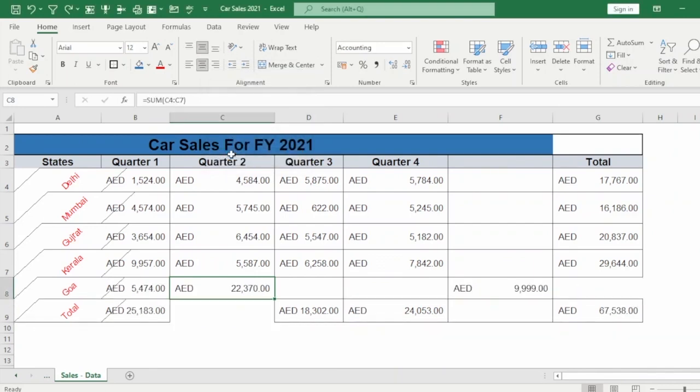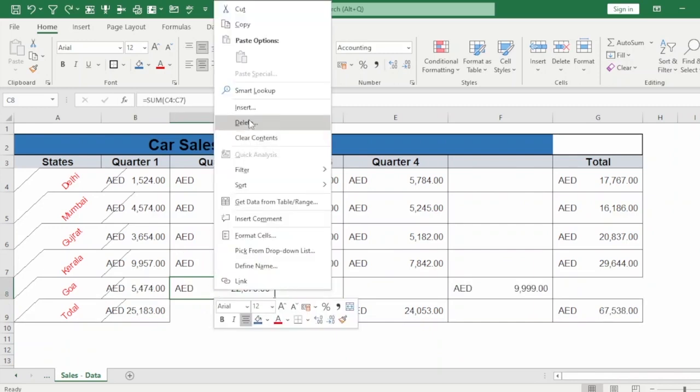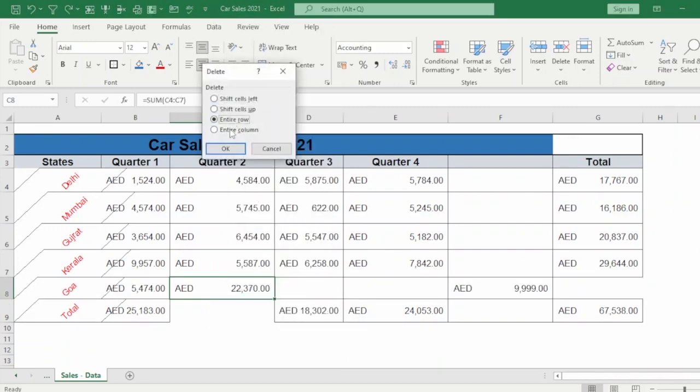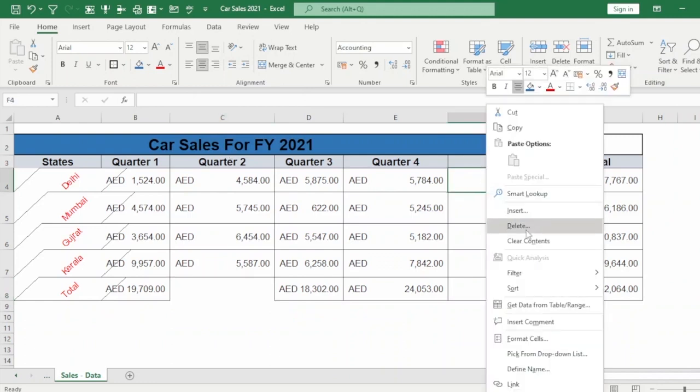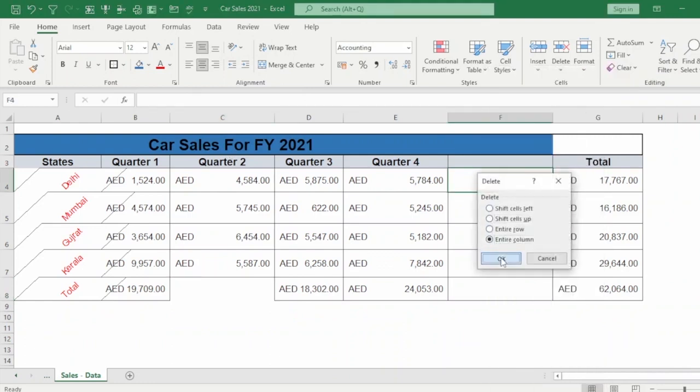I will undo it and show you. When I select this particular cell only and then do the delete, it will ask you what to do. If I say delete the entire row, it will delete the entire row. Similarly for deleting the entire column, right click, delete, and then entire column.